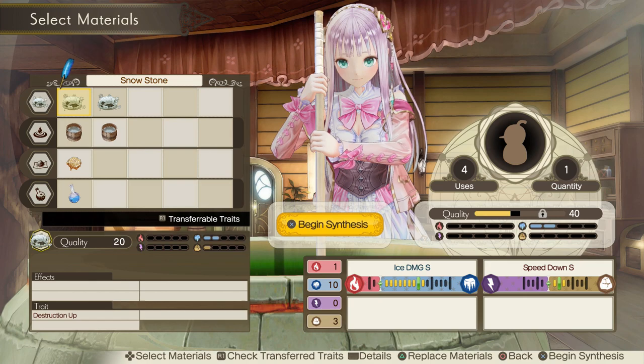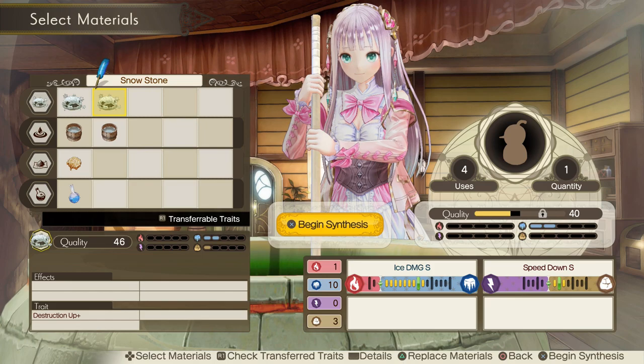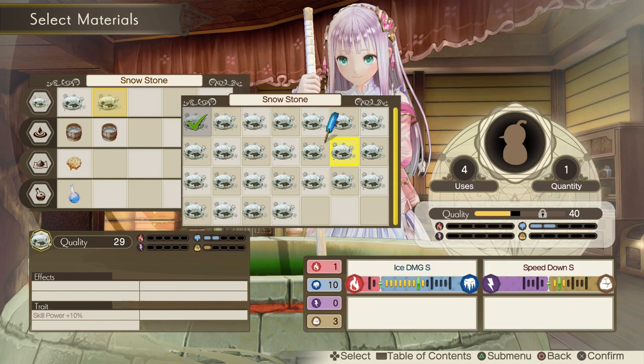Alright, now if we look at our transferable traits, that needs 16 and we only have 50. So, we will swap this one out for this, which will do fixed power buff. Yeah, we'll do that.